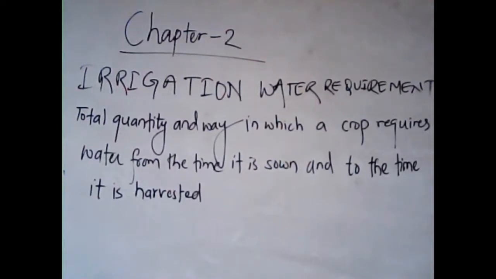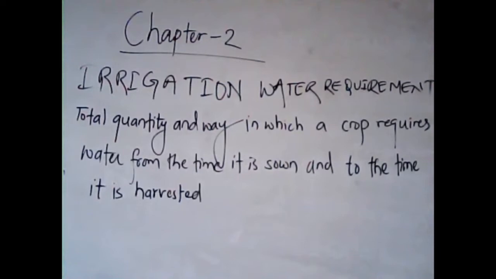Likewise, irrigation water requirement also focuses on the various types of nature of the command areas we have. It mainly focuses on the determination of delta, the duty, and also on the frequency of irrigation. What is the frequency of irrigating the field and what frequency is adequate for a particular type of irrigation field?